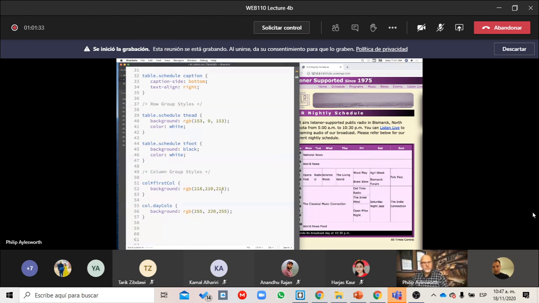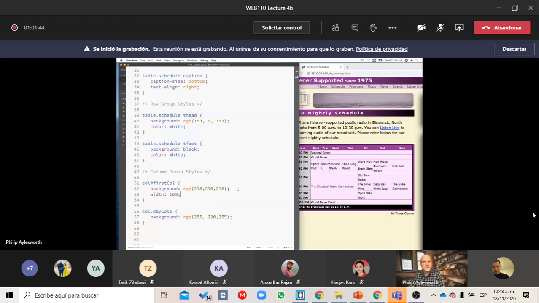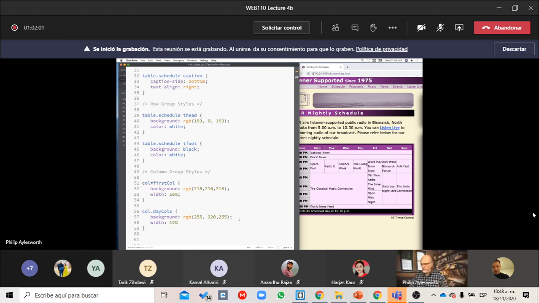So what we can do is in the first column, we can set our widths first. So we can set the width of the first column, and we just use the width property, same width property we used before. And we're going to set that to 16%, okay? And then for the other ones here, now this is the width for each column, not the span together, it's just each one. And so we're going to make that 12%. And if you do the arithmetic, that adds up to 100%, 12 times 7 plus 16. And so with percent, you want to be careful of that. So you can see now the width of each one is the same, okay?